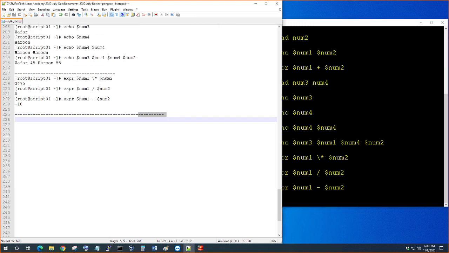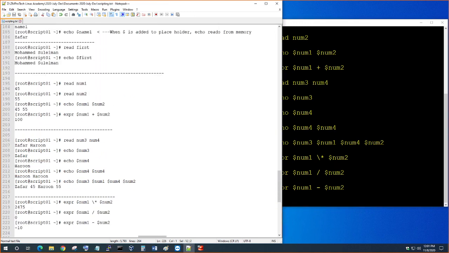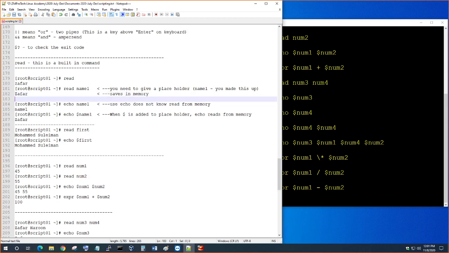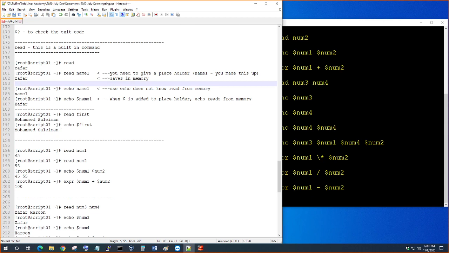So do I need to explain this here? Already you need to give the placeholder, it saves in memory. Echo does not know to read the memory, right? So you have to give the dollar sign so that it reads from the memory.